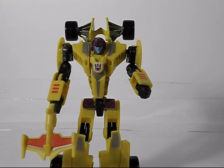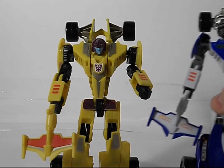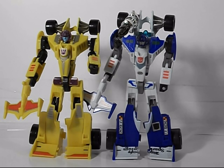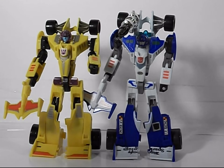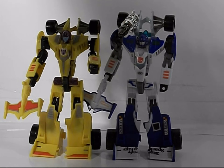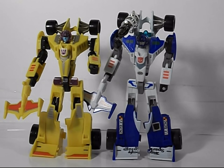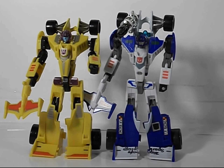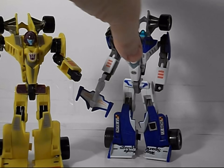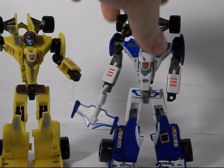I always liked the Mirage mold. I'll bring in Mirage — let's put them back so you can see them together. You can see I added an Autobot symbol to Mirage there, which is really nice. But he has the Witwicky spark plugs and FP Racing on him, and number 26. He's pretty much yellow and red with a little bit of purple and bits of silver. You can see I've got the Gears of War rocket launcher on his shoulder. Do I recommend this guy? If you can get him cheap, yeah. He's a really nice repainted Mirage. Mirage is definitely the better of the two in my opinion, just from sheer color.